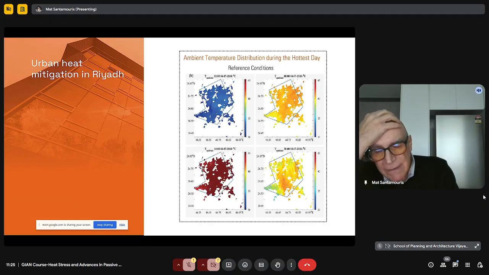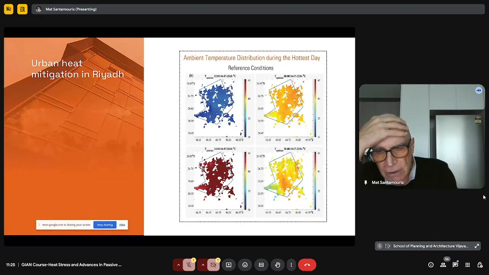Important also to understand the extreme conditions. What I showed you before was really the average. Now, during the hottest day of the year, during the night, temperature is not increasing very much. It's increasing by 1 degree. During the morning, temperature goes up to, let's say, 40 degrees. And during the afternoon, at noontime, 2 o'clock, it goes up to 45 degrees. So it is 3 to 4 degrees higher than the average.